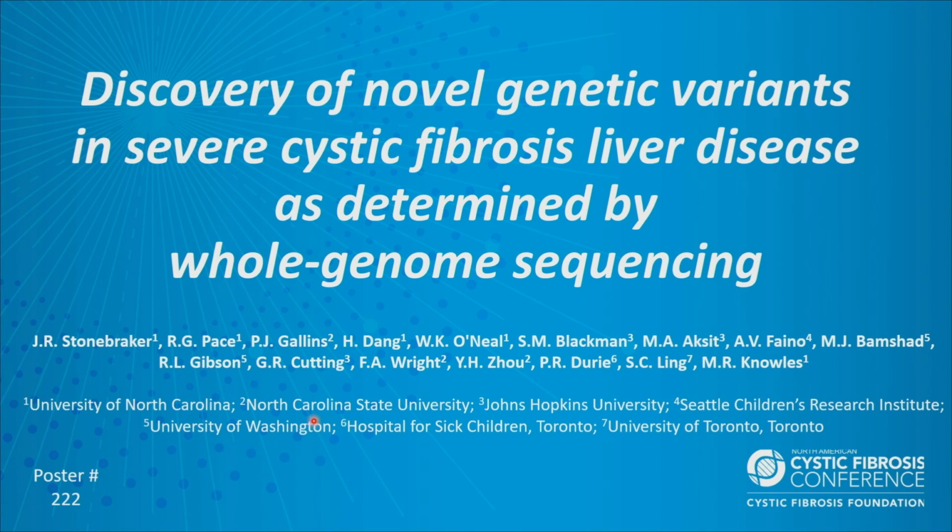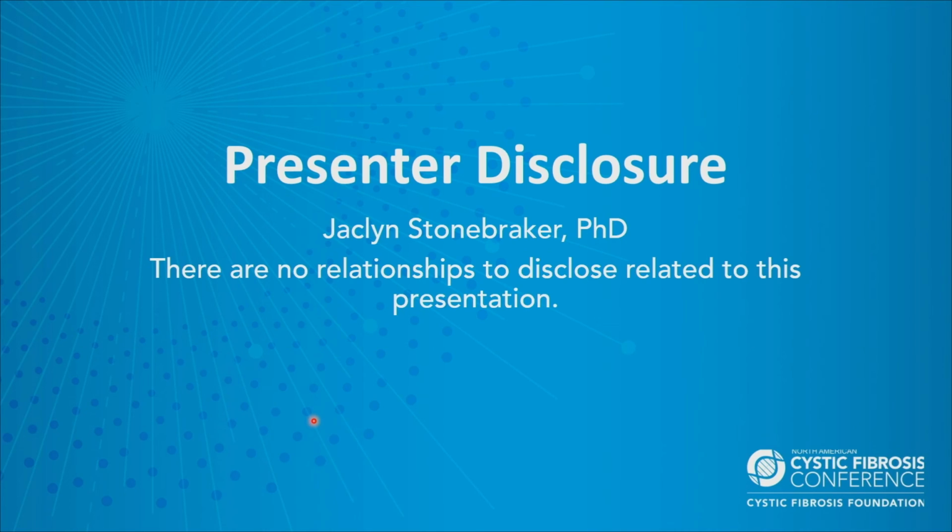But the bottom line, we're shifting gears enormously, going to talking about discovery of novel genetic variants that may alter the risk for severity of CF liver disease as determined by whole genome sequencing and statistical analysis. There's going to be very little on molecular and analytical methodology here today. We're really just going to talk about the big picture. As Jackie has, I have no relationships that are conflicting for this meeting.